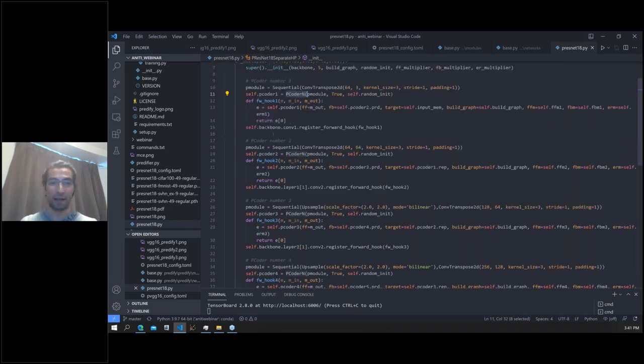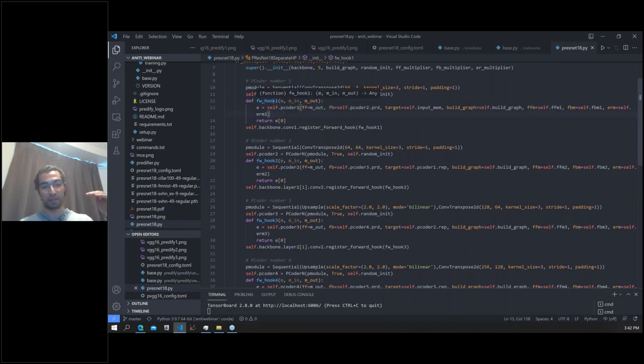And now the magic is here. How can we run these P coders without changing the structure of the feed-forward network? The trick is to use forward hooks in PyTorch. Forward hooks are like event functions that can be attached to any PyTorch-compatible module, and they are called as soon as the forward function of that module is called. That's all we need. At the locations where we want a P coder, we attach this function. For example, for the first P coder, the function calls the first P coder with the appropriate input and hyperparameters.